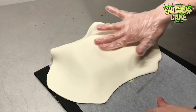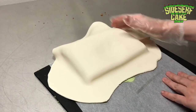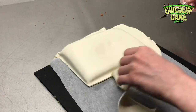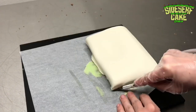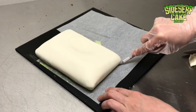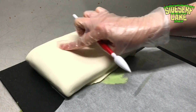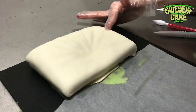Once the cake is covered in buttercream, I roll out some white modeling chocolate and place that over top of the cake, just working it around the cake. You trim away the excess modeling chocolate, and then you take a sculpting tool and tuck that chocolate underneath the cake. Pretty simple — it already looks like a pillow. Oscar's head is going to be laying in the center of this pillow, so I used my fingers to create folds as if the fabric is taut from the weight of his head.